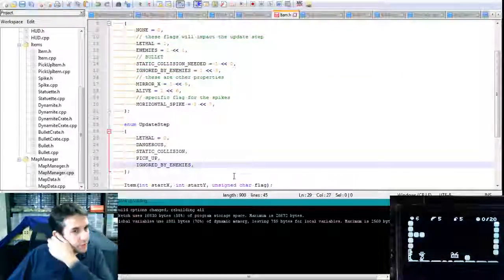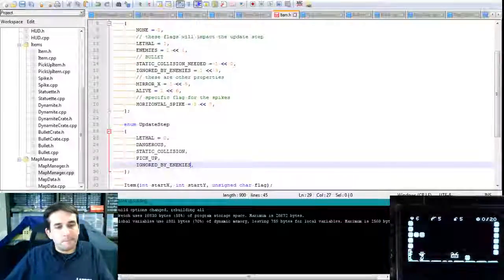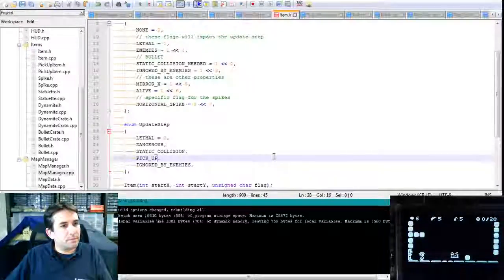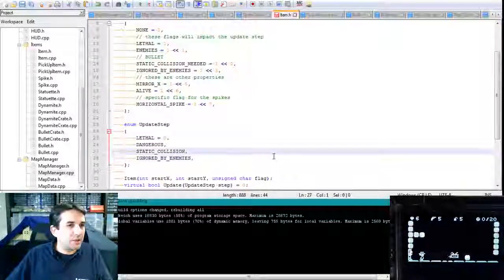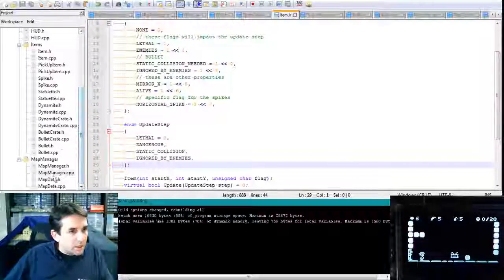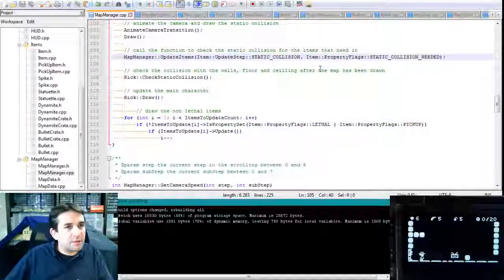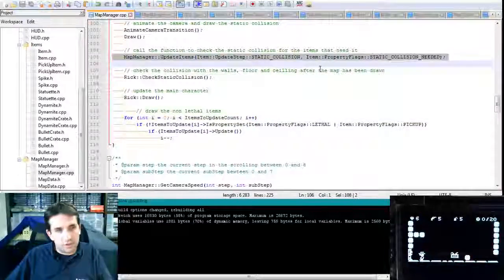I can call the same state, or I can just call the pickup state like ignored by enemies. That could be the same state actually. All right, so map manager. Then we can again call our function.